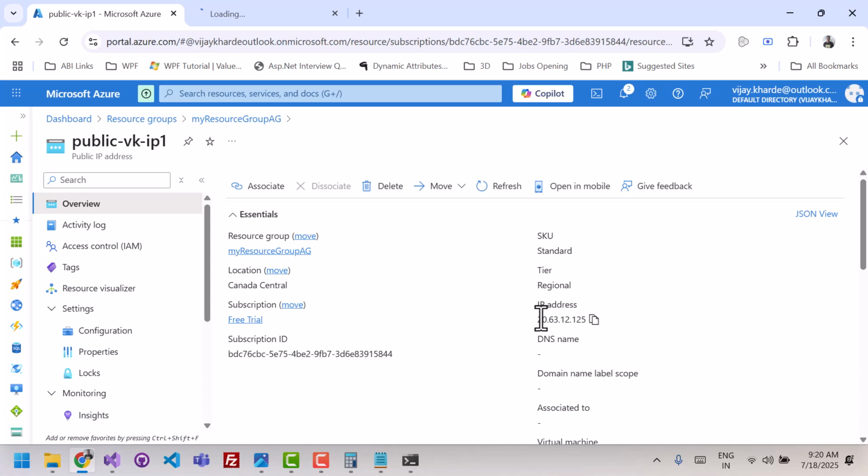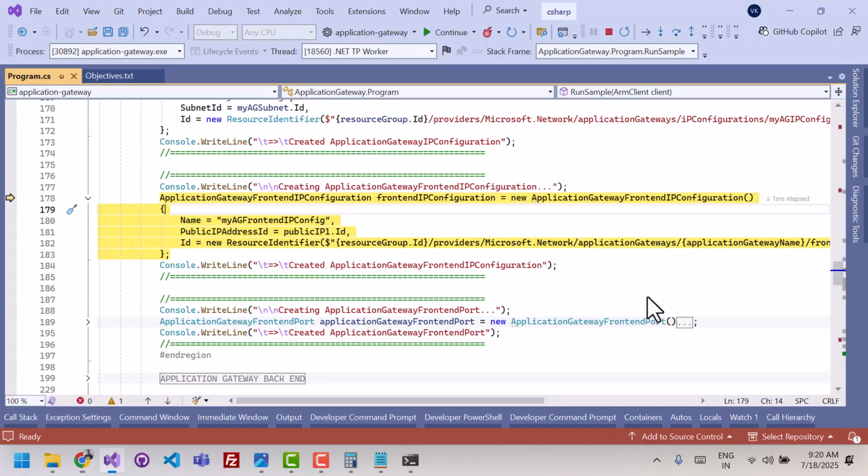So this IP has been generated. Now this IP will get mapped to the front-end IP configuration. So whenever we hit this IP in the web browser, the application gateway should navigate to that app service after creating the application gateway.